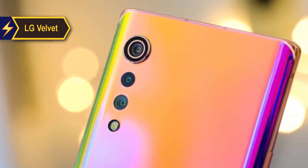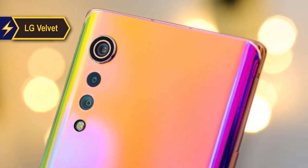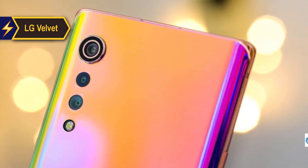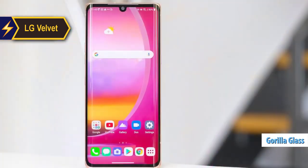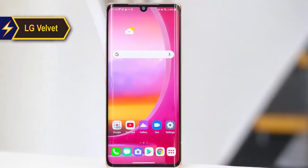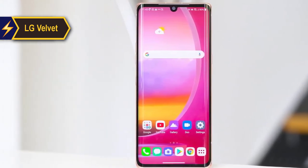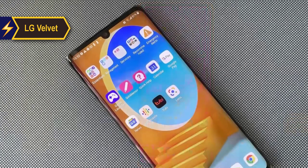While the LG V60 is undoubtedly LG's most contemporary design, it still left much room for improvement. Thus the LG Velvet represents a comprehensive revamp for LG, from the body shape to the camera setup to the color palette — the Velvet signals a fresh start. The device's rear is relatively minimalistic, adorned with vibrant Gorilla Glass and a new camera configuration. LG has cleverly used the varying camera sizes to enhance the design, and the Velvet's frame is incredibly slim, marking it as one of the thinnest smartphones available.